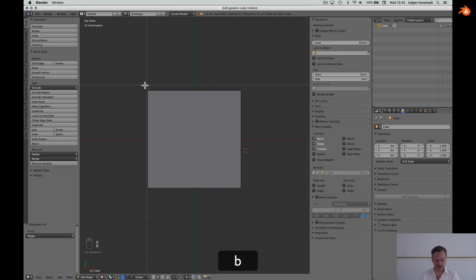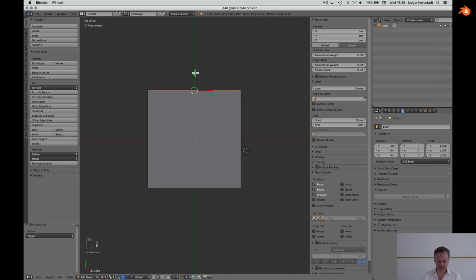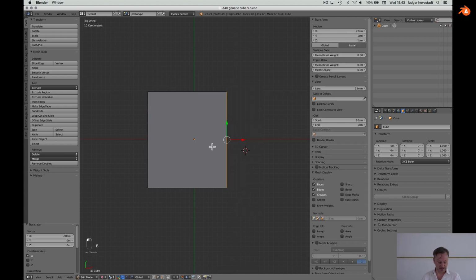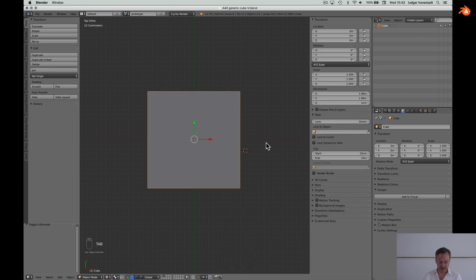So get this and cut it by 2 centimeters, minus 2 centimeters. And do the same here. And this is minus 2 centimeters. Okay, now we got it asymmetric. Go back. So now we want to doubly link that and rotate it, make the symmetrical part.